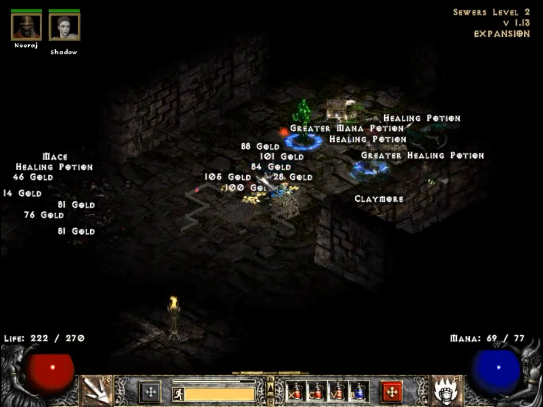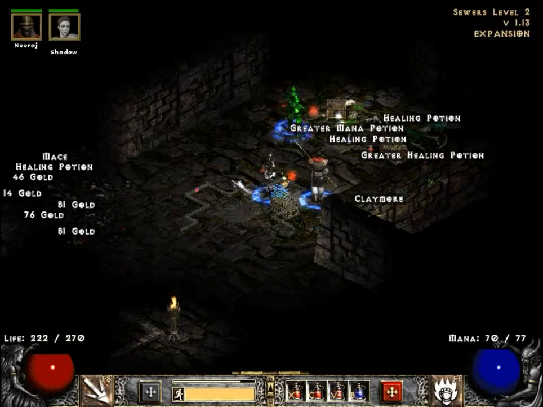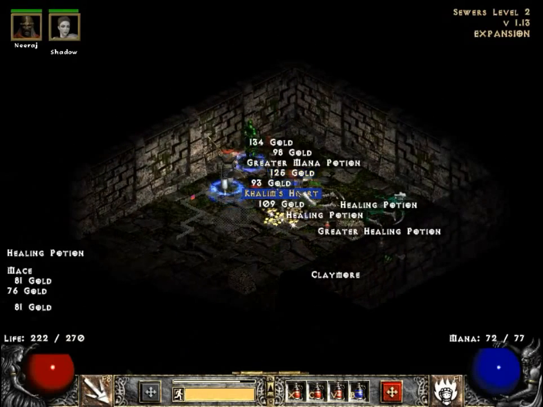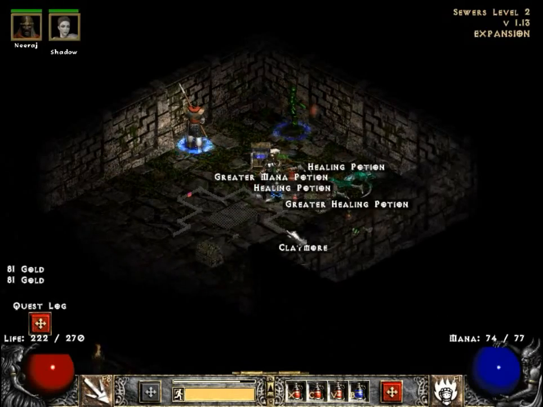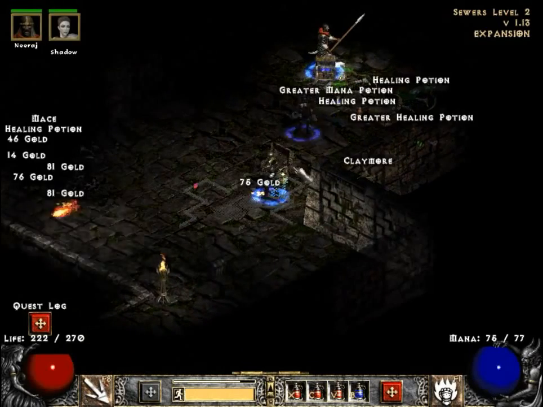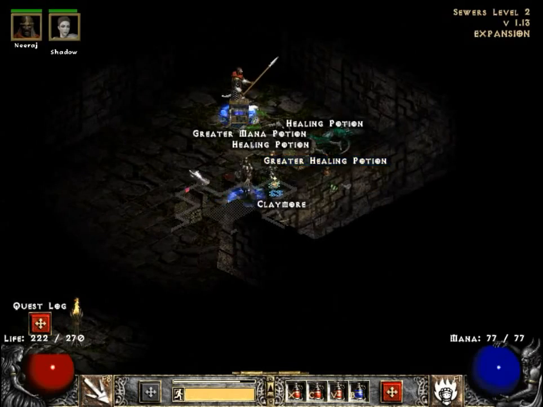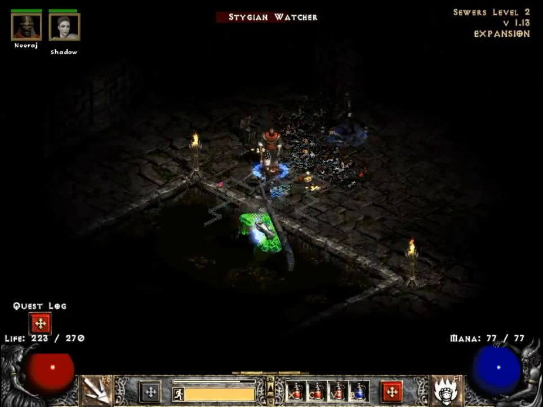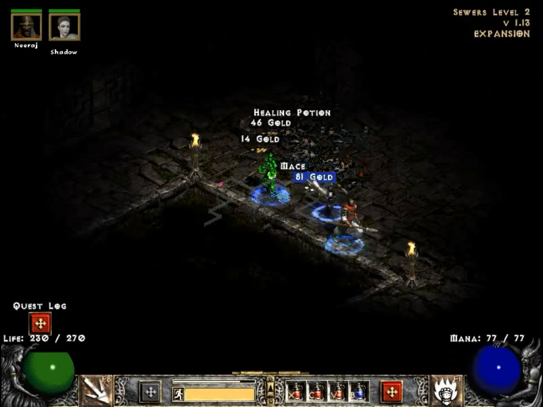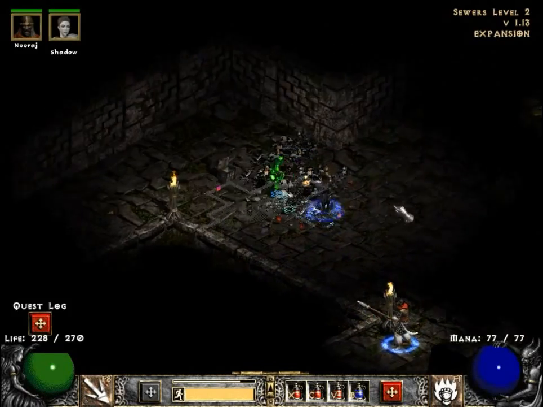Let's pick up all this money here really quick. Then we'll open up that chest. Or chests. Khalims Heart! Alright, so we found Khalims Heart, which is awesome. Gonna open up that chest and open up this chest as well. Dodge that fireball. And I have full potions. So we're gonna take down this guy here really fast because he's not our friend.